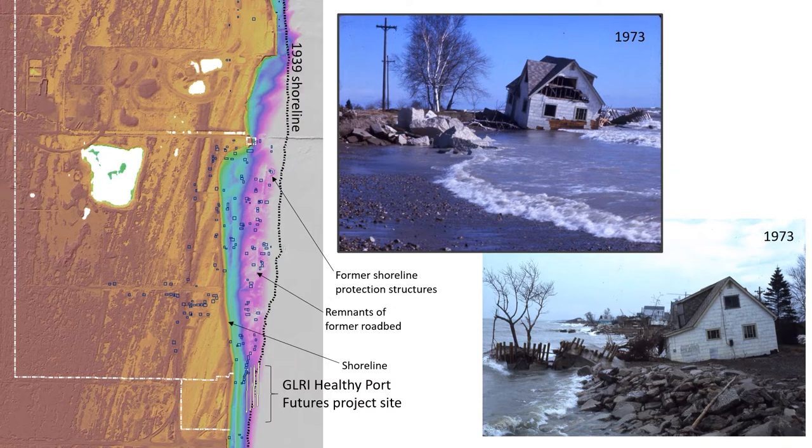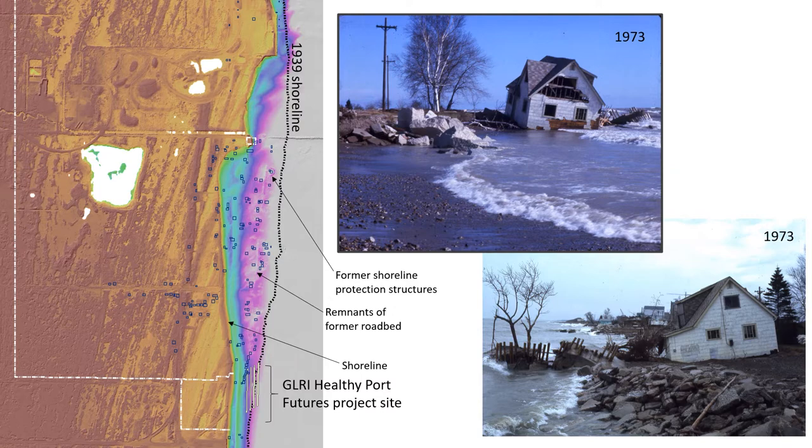Shown in the topobathymetric map on the left is the 1939 shoreline position. Housing foundations are also superimposed in little blue squares. Many of these are now on the lake bottom. Folks lived out here before this became park terrain. The area, by the way, is the one we just looked at in aerial photography. Since 2013 alone, we have lost around 40 acres of terrain along this section of Illinois Beach.